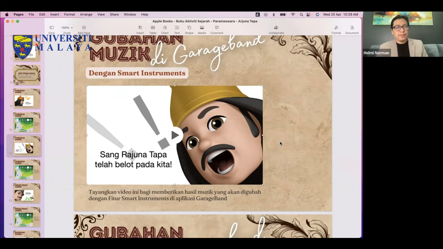But GarageBand, I've yet to have that. But Canva is powerful for design. Canva also has a business model. I have the Canva Pro, so we have the Pro, and then you have the free version. But again, along the way, you have to pay somewhere.